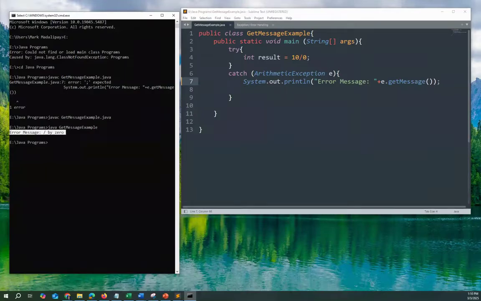Now, let's also have an example for your toString.